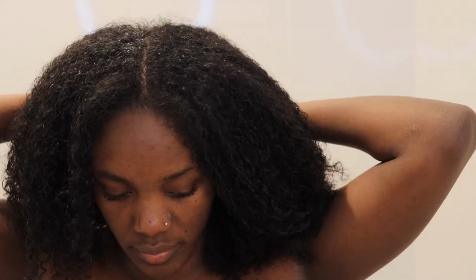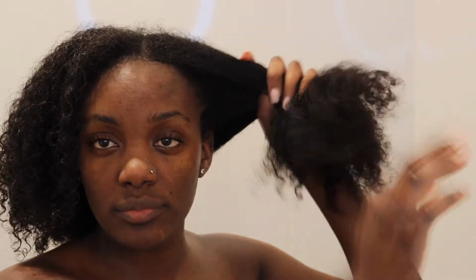I've actually never tried the organic oil before. This is going to be my first time. I'm not sure what my thoughts are on it yet, but I'm still going to give it maybe two more tries and then I'll form an opinion on it. But yeah, this was actually my first time trying it. I didn't read any reviews before I bought it. I just saw that it had good ratings on the Target app and I bought it. So yeah.